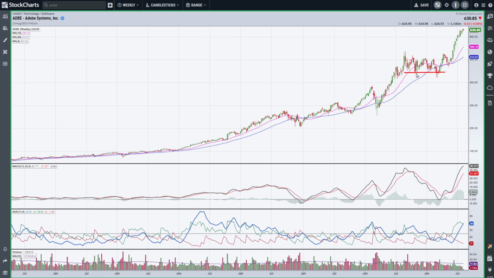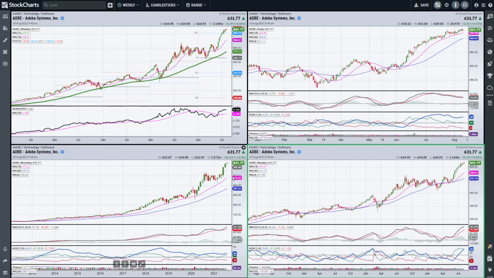So we have this break of support, and then if you notice, it had a reversal the next week and got back above. So that's the type of thing that I really want to be on the lookout for when a stock is in an uptrend, because notice what was going on here on the monthly chart. When that dipped down, it was dipping down towards a rising 18-month, which was above a rising 40-month. We had good momentum characteristics in place. So the wind was at our backs here.